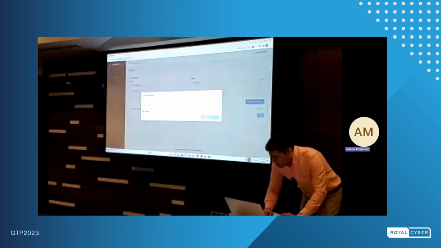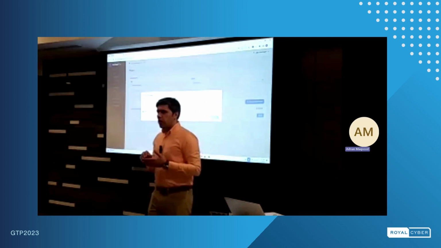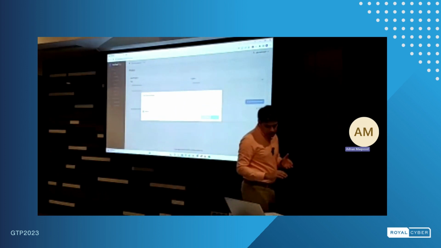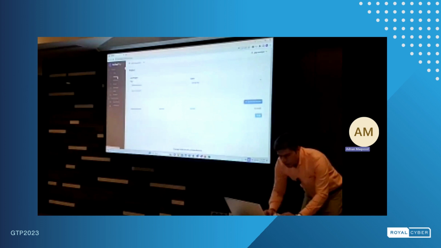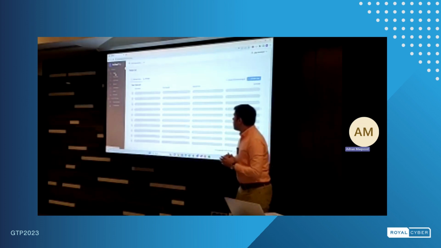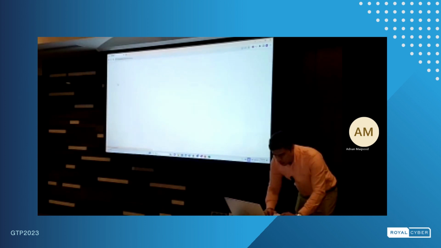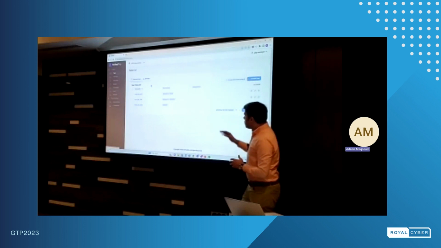Okay, and then you will define your environment details. For example, I'm writing all my test cases on a beta environment or a dev environment. So I will provide the environment name along with the environment URL. Once I have provided these details to GoTest Pro, I will click the save button, and then I will click the save project button. Once I am done with it, I will move towards the test section. Okay, in the test section, you can see a few of the test samples that we have already created.